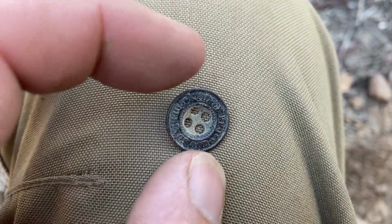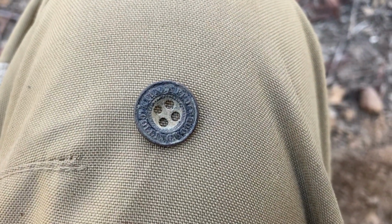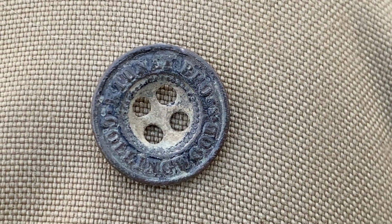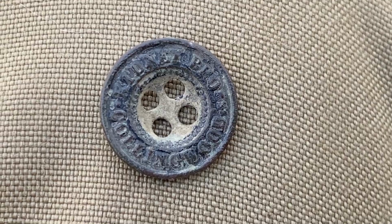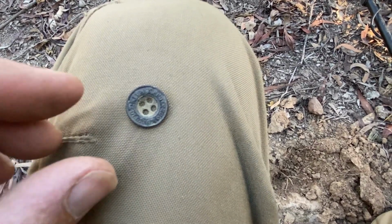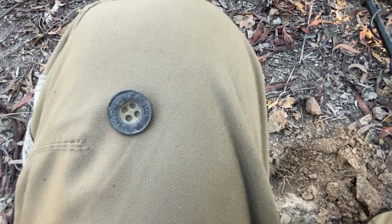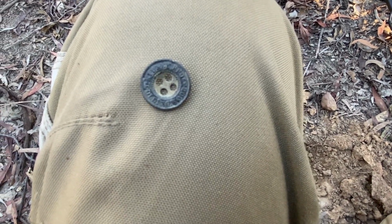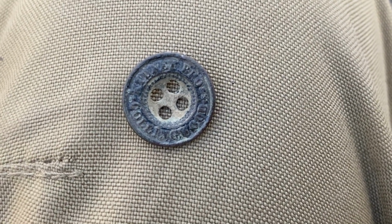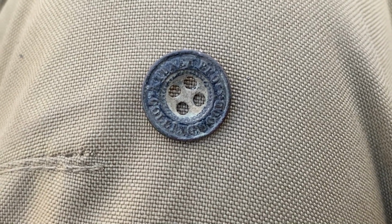And you might go, sure, geez, he's going on about these button things of late, isn't he? But that says Kidney Brothers Collingwood. So that's from Melbourne. That's pretty cool. It's one of the buttons that are black in colour, both front and back. So it's always good when you can get a name off them. I reckon that's pretty brilliant. So Kidney Bros, Collingwood. We'll keep going, see if we can get something a little bit better.